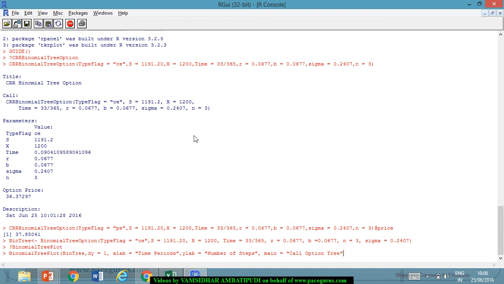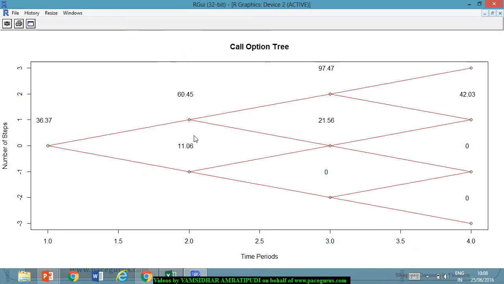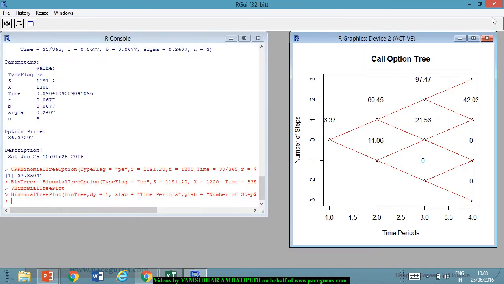What else do I require? X limit also, if you want, I can set it, but yeah, let's see. Yes, so this is what is typically coming out as a part of this binomial tree. So we have set number of steps 0, 1, 2, 3. So it says, okay, this is how the tree got worked out. Right, this is how the call option tree typically got worked out, going with the binomial tree model.